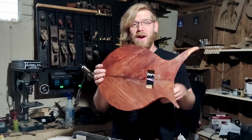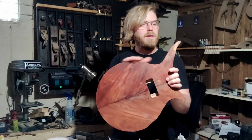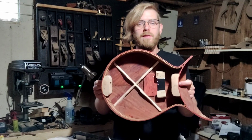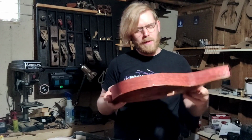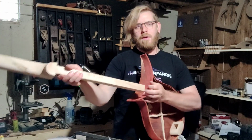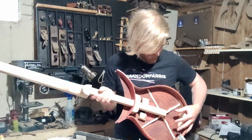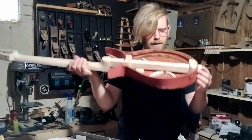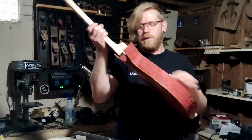Well, I gotta say, we made a lot of progress. This looks like a guitar now. I'm very happy with it. Obviously, I've got some sanding to do on the sides here, clean all this up, and I've got to finish sanding down the inside. I've rough shaped these to just about where I want them to be. The top is nice and sturdy, and the neck fits like a glove. Nothing is making contact. You can see there's some clearance underneath those braces.